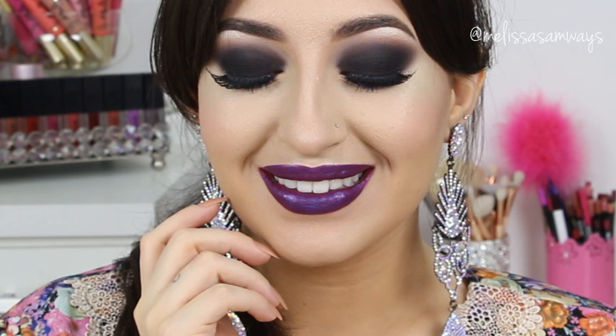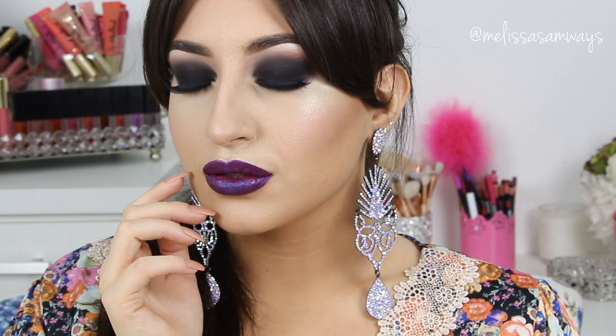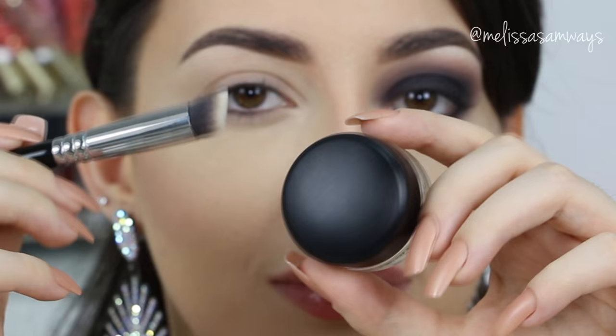So in today's tutorial, I'm gonna show you this super dark and dramatic makeup look using glitter. You can choose the colors as you like, and this look is special to use at night, of course, in a special party or event that you have. Personally, I like it, but for me, I prefer something lighter. I don't know why, I just think it will look better on me, but I wanna give you a lot of ideas to go out and recreate this look. So I hope that you enjoyed this one as well, and if you wanna see how I got this look, keep on watching and let's begin.